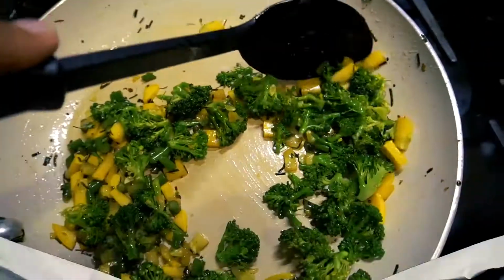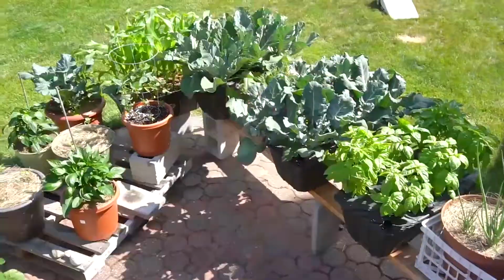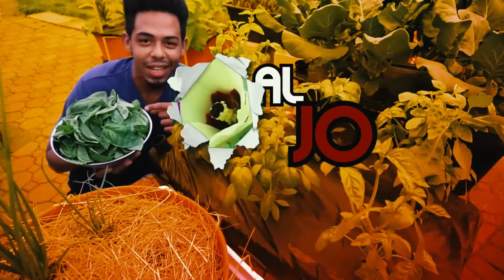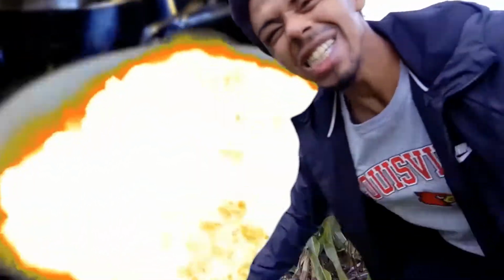I grow it, I cook it, and farm to table. Broccoli, peppercorn, and basil. Zucchini is a staple. I never thought I'd see potting mix or ant colonies in COVID quarantine. About to hit the garden up. The name's aLJo, I farm it up. I got seeds, I got time. Plus I'm hungry, so let's start it up. Let's go!